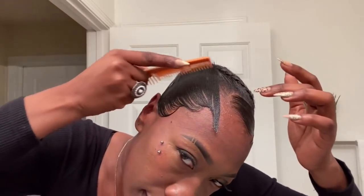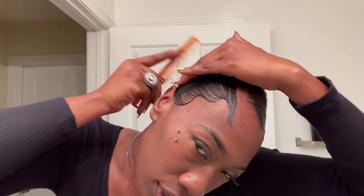And I'm spraying it to soften it up so I can turn it because I don't need it as a part. And I'm just combing behind the line of the no glue adhesive.